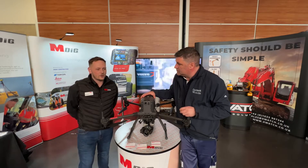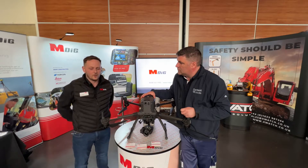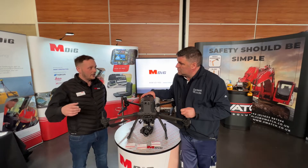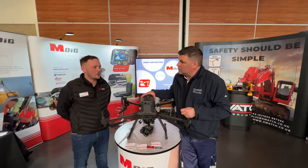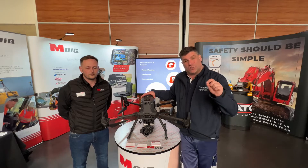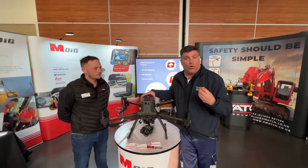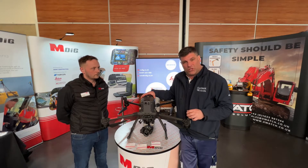Yeah, with the Smart Construction solutions we can get through Smart Construction Komatsu, and there are numerous other software packages like SC Fleet, so we can really optimize the site and see how all that material is being moved around as efficiently as possible. Really it's another added service which starts the journey to machine control for people that might not be able to afford it or don't want to take on more staff to do this.